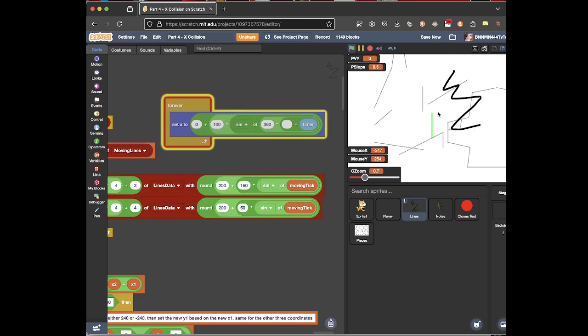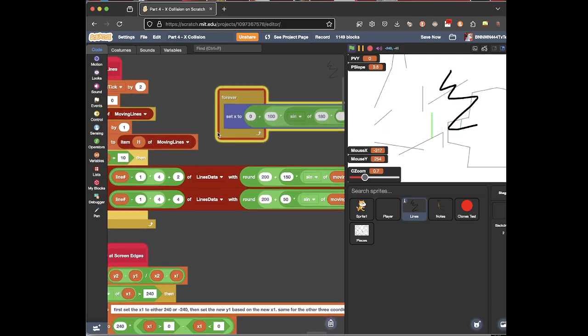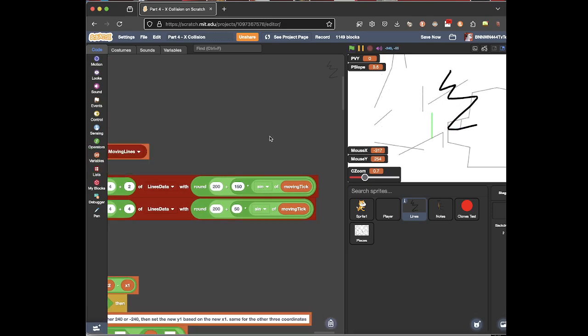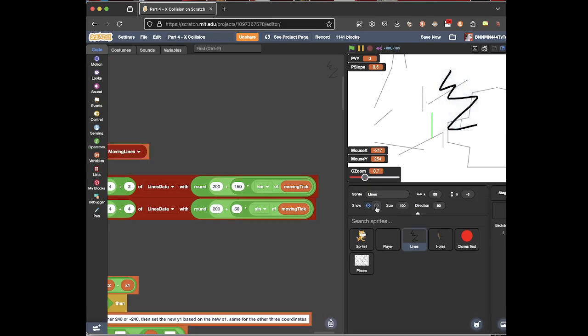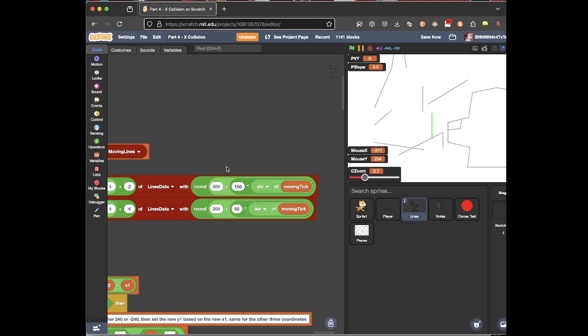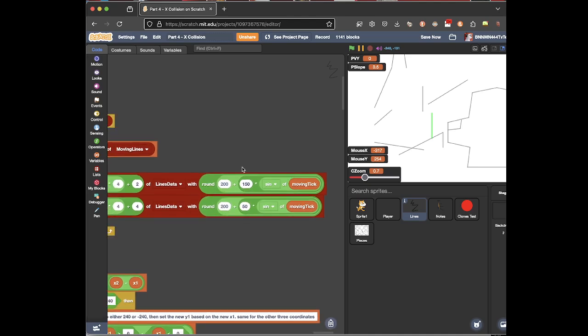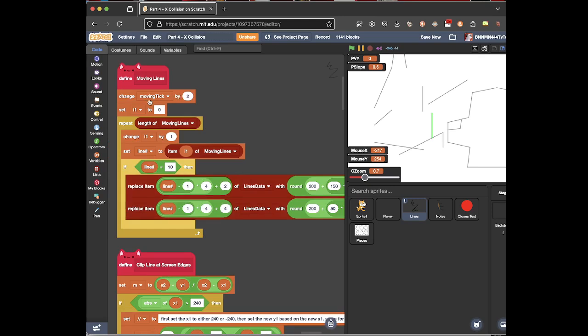The radius, excuse me. And then 360 is 1 cycle in 1 second, so if I make it 180, it'll be half as much. So this is really useful. I use this all the time. So in this case, it is centered at 200 with a radius of 150. And then the sign of the just moving tick is just changing. Okay, so that's for the line.